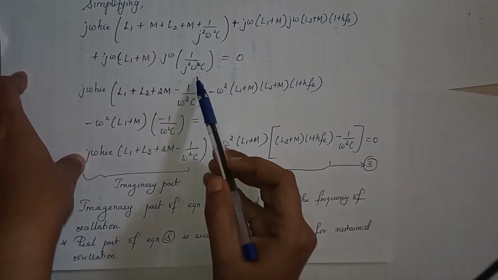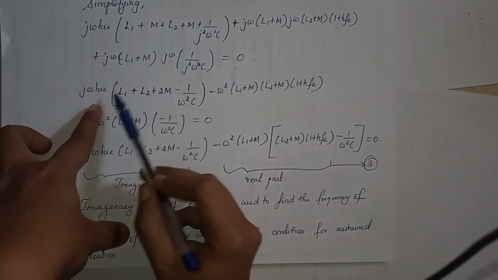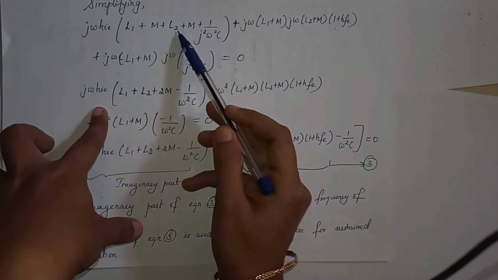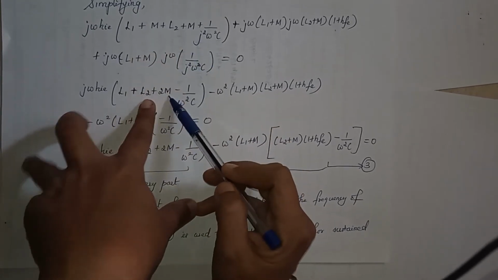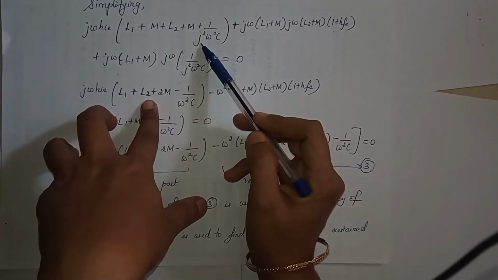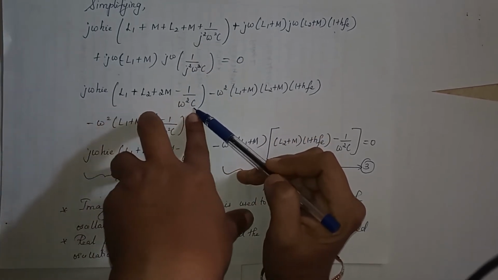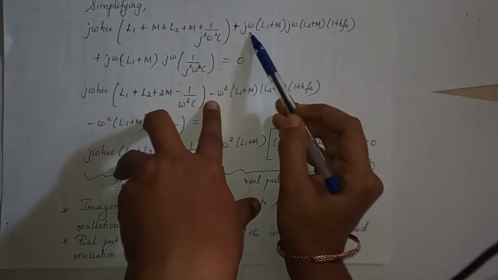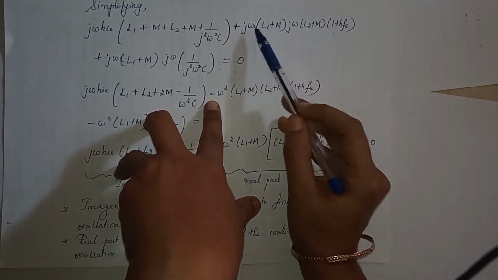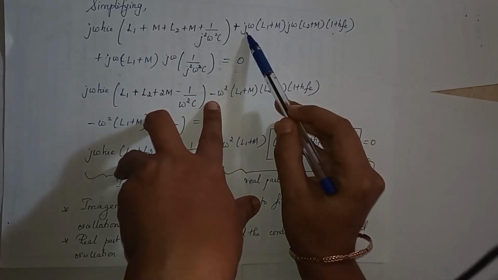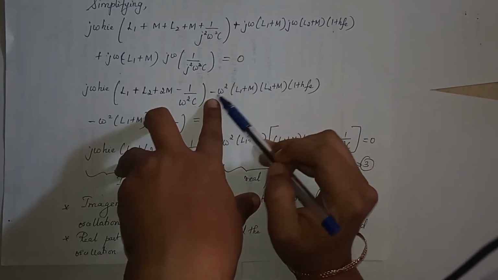Now again simplifying. In this equation, the first part is j omega HIE, L1, and I'm just rearranging, so L2 comes over here. This M and M added together, you'll be getting 2M. And this 1 by j squared can be written as minus, so I'm writing it as minus 1 by omega squared C. And here, if you can see, we've got j omega over here and j omega over here. Multiplying these two j omega, you'll be getting j squared omega squared. J squared is minus 1, so you can write the product of these two values as minus omega squared.